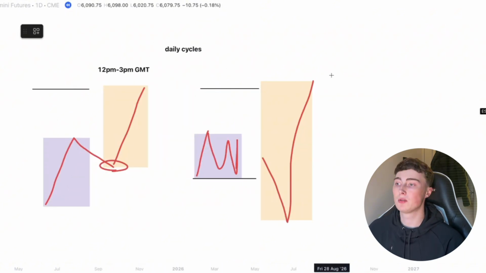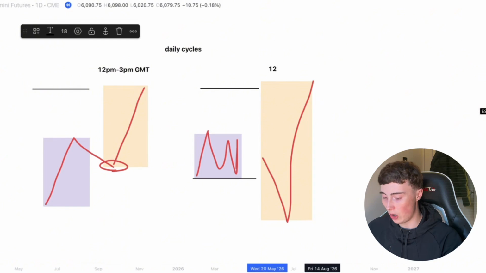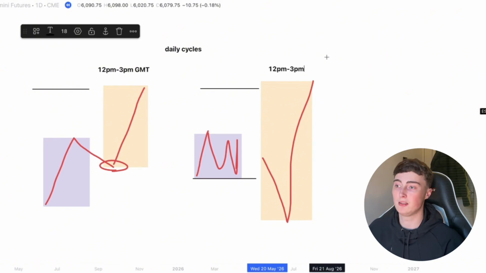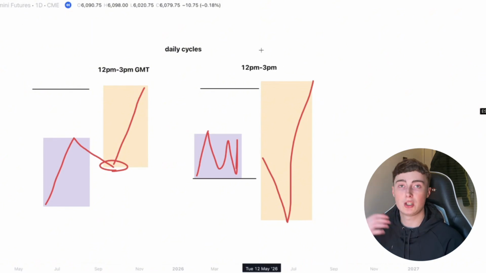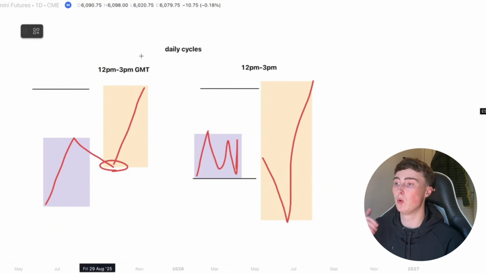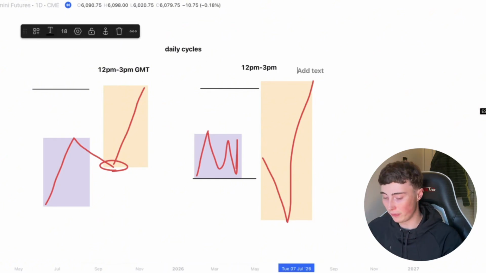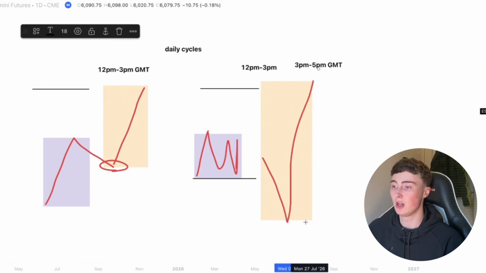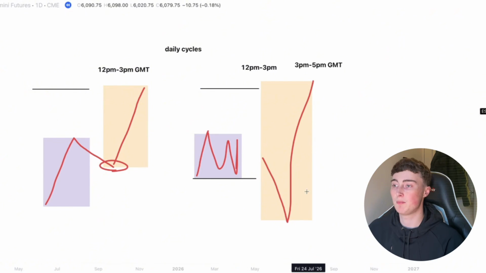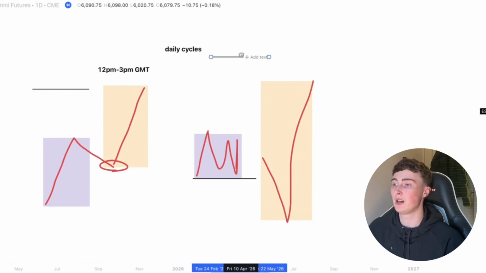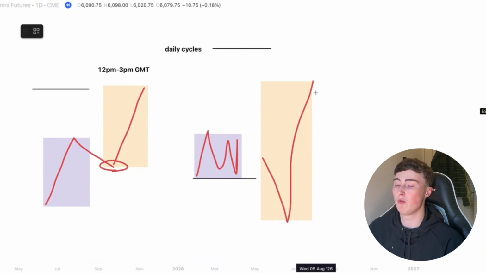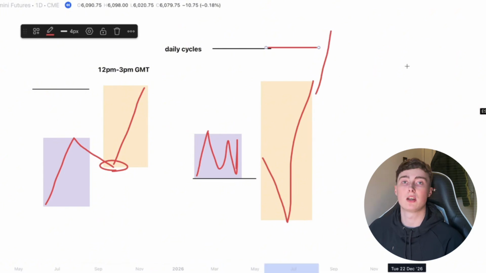And we essentially expect New York continuation to run until that 3 p.m. timing. But when it comes to the New York reversal, even though we are trading in the kill zone and we expect it to run until 3 p.m., we can actually anticipate this running a little bit further through what's called London close, which is from 3 p.m. to 5 p.m. Greenwich Mean Time. Okay, so when it comes to this New York reversal cycle, we can expect an extra couple hours of impulse if we have a clear target still. So let's say it gets to 3 p.m. and we haven't reached the target yet. Let's say the target's still up here. We can actually expect a little bit of a run outside of the kill zone to go and reach that target.